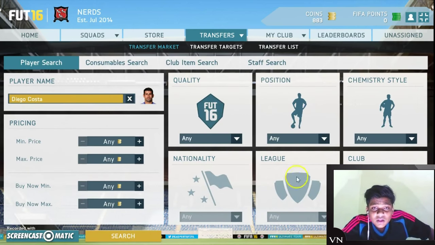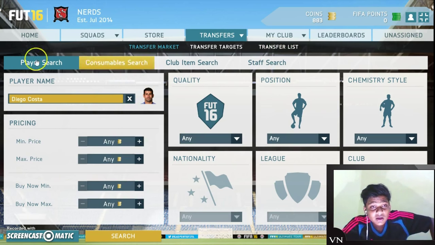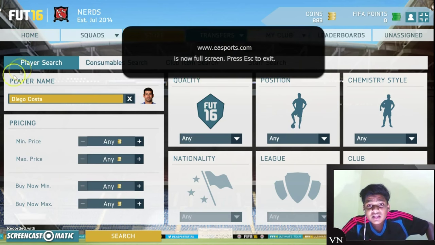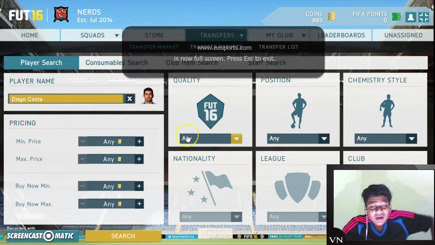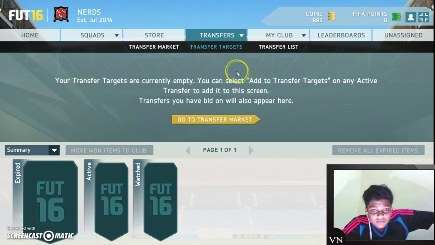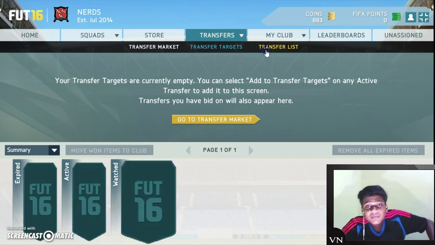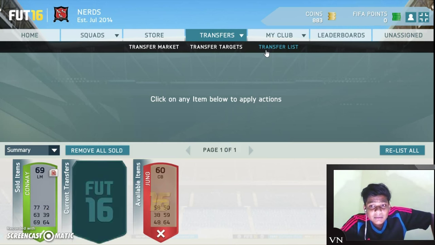So this is the new web app design look for Ultimate Team. And you guys better get used to it. If I'm not wrong, this will be the design for FIFA 16, the official gameplay as well. So this is the transfer target. Looks the same as the previous web app, I mean.